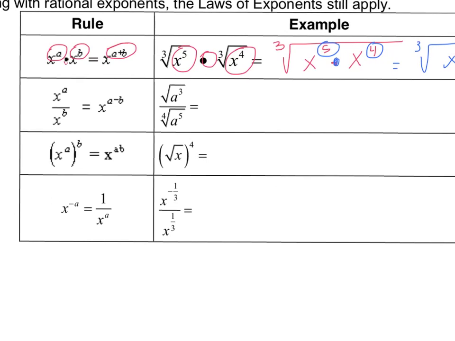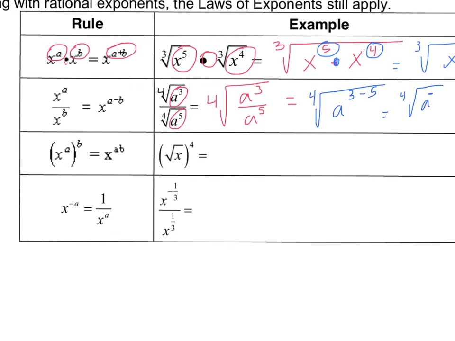Now there's a typing error, so there should be a 4 over here. As you can see, both of them are 4th root, so you can extend the 4th root and just copy a to the power 3 over a to the power 5 again. Since you are dividing, you need to subtract the powers, like here it would be a minus b, so it would be 3 minus 5. It would be the 4th root of a to the power negative 2.